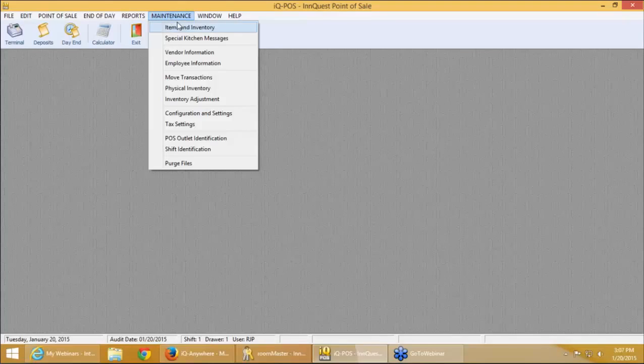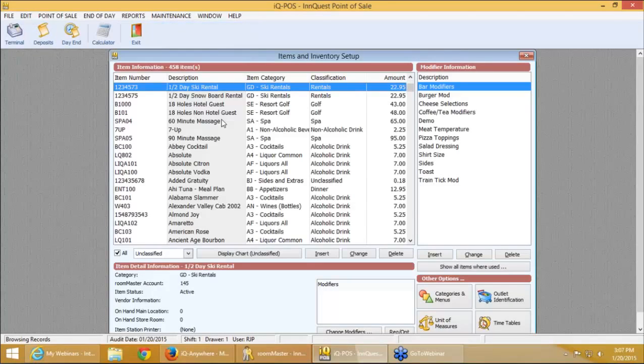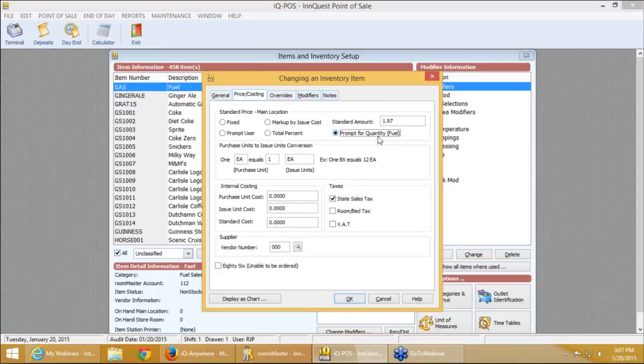So when you go to the item, you have to make sure that it says prompt for quantity. So it says fuel, but it's really fuel and weighted items. You can use it for weighted items.